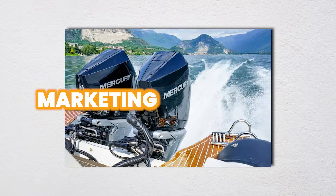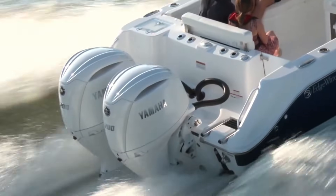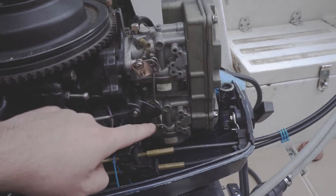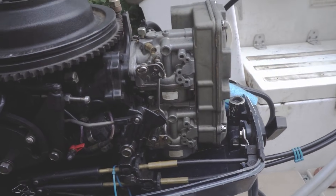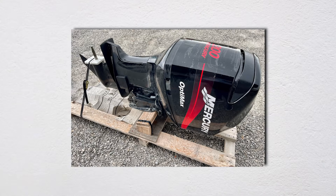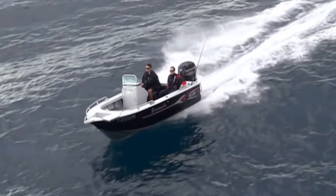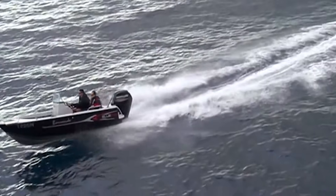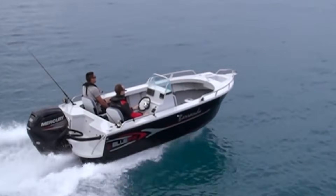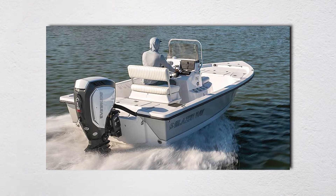The marketing materials for four-stroke outboards promise fuel economy, clean operation, and reliability. Four-strokes do burn less fuel than older carbureted two-strokes at cruise speeds — the difference can be 20% to 30% better. But modern direct-injection two-strokes like Mercury OptiMax and Evinrude E-TEC match or even beat four-stroke fuel economy at most operating ranges, particularly at wide-open throttle and trolling speeds. In real-world mixed use with variable loads, on-and-off plane operation, and time at idle, the fuel economy advantage of four-strokes versus modern DI two-strokes shrinks to almost nothing — often less than 10% difference over a full season.